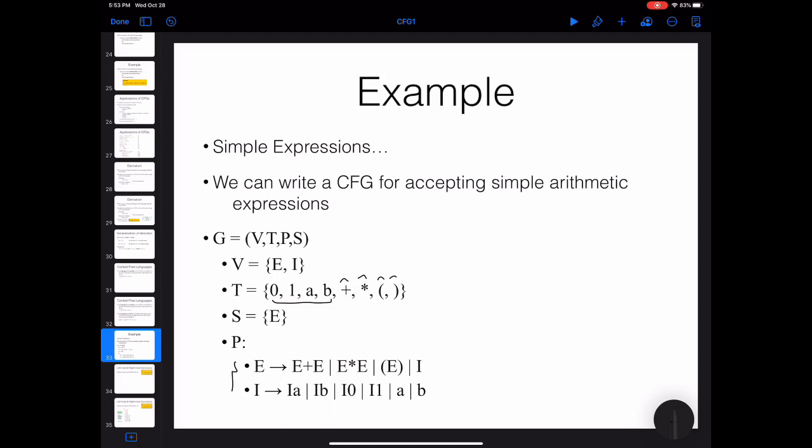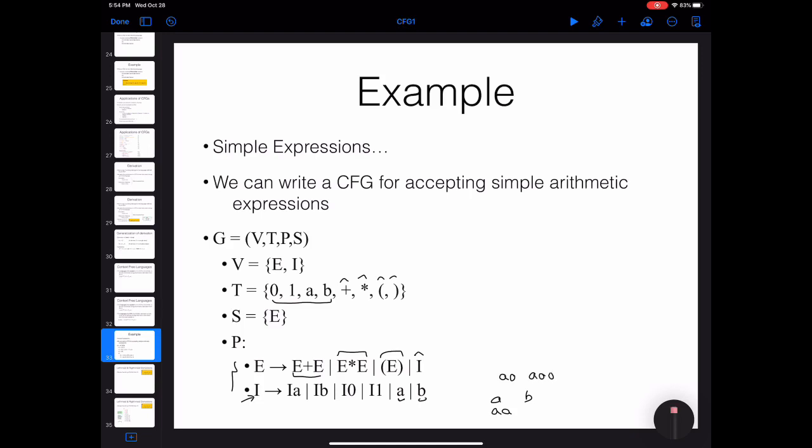Okay? This is going to allow me any combination of plus, multiplication, and some valid nested parentheses. The identifier: E is the variable, and if E goes to I, you are going to replace it with some identifier. It can be just started from A or B and followed by some 0s or 1s. For example, A is a valid identifier, B is a valid identifier, AA is a valid identifier, A0 is a valid identifier, A00 is a valid identifier, and many more.